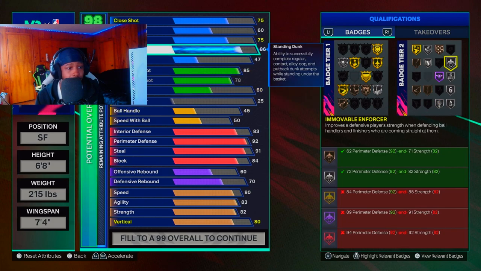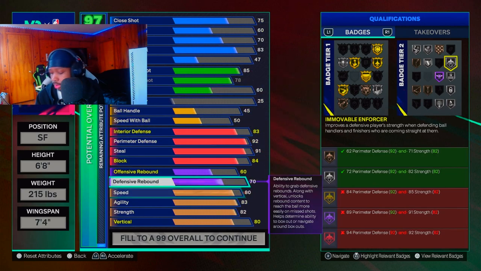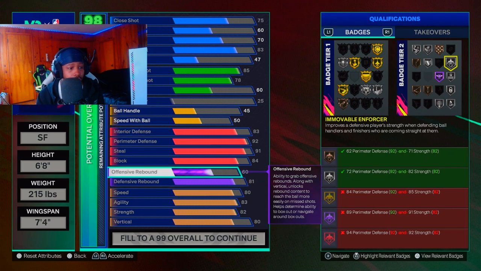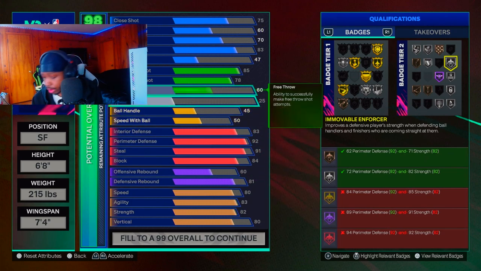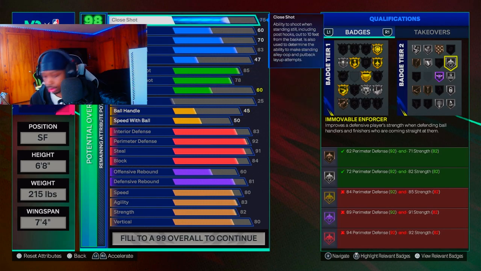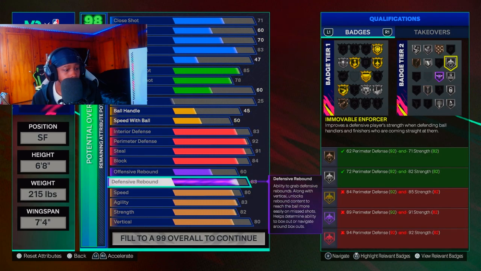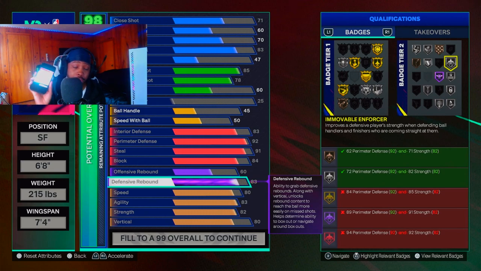Wait, let me put this back down. I'm going to give y'all my exact one. I went 83, and I went 83 rebounding. This is what I went, chat. For some reason, there's something that's up that I don't got. 60, 71. Boom. This is my exact build that y'all seen in them clips.